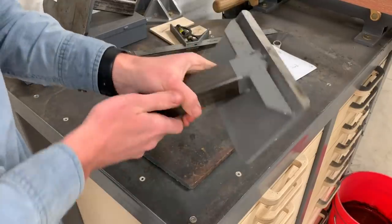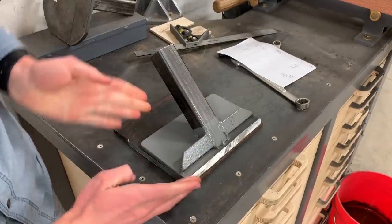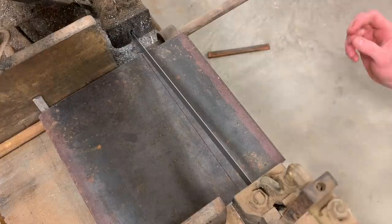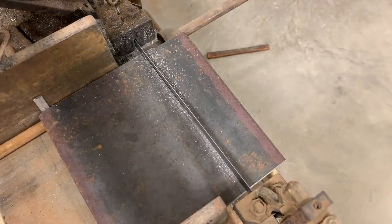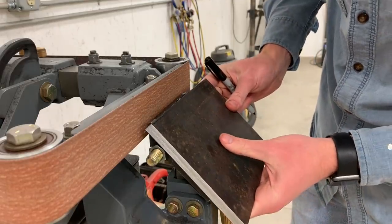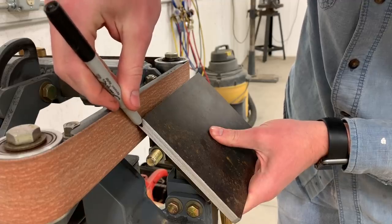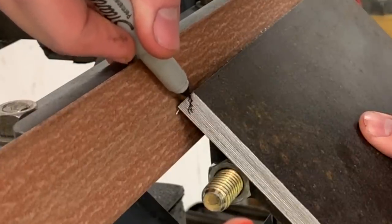I like the size of my old 45 degree table pretty well. I just want it a little longer this way. So we just need to square up the edges on this and also cut this side to a 45 degree angle. It's hard to draw on that.